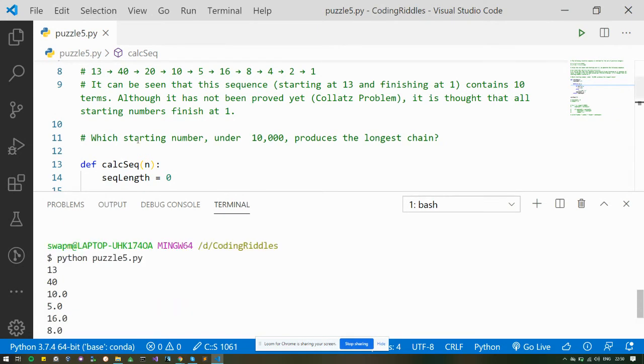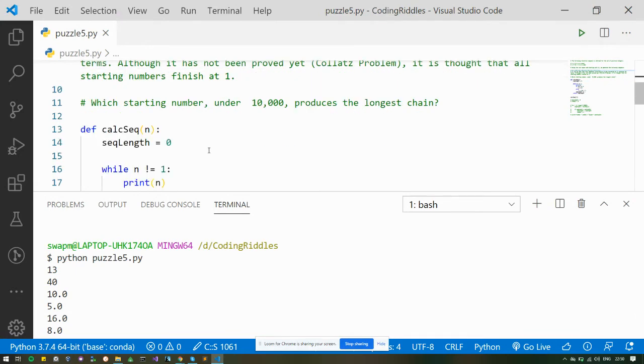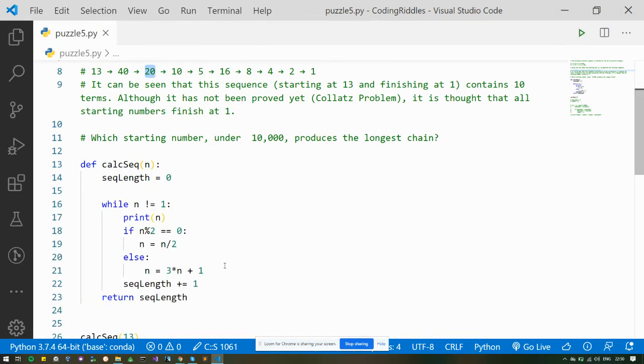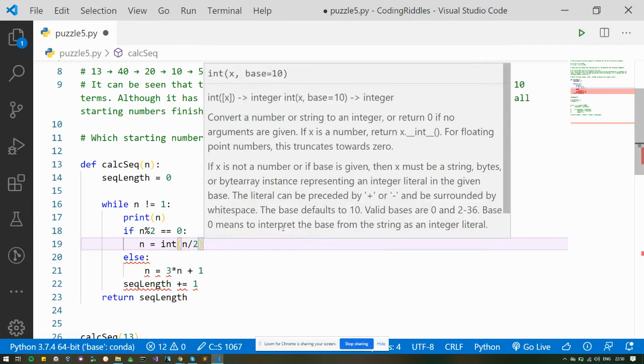Is there anything wrong here? If it is even, yeah, that should be a 20. What happened here? I think I should convert it to an integer. Okay.